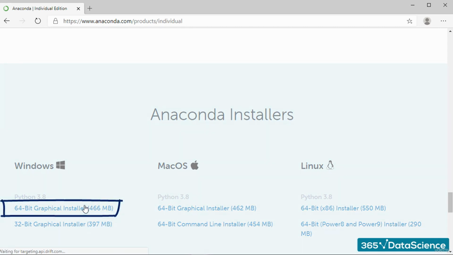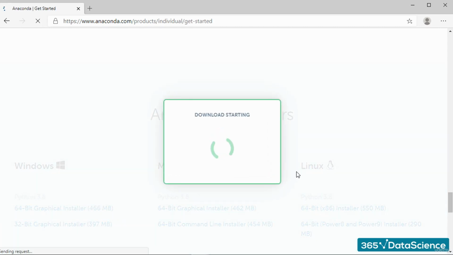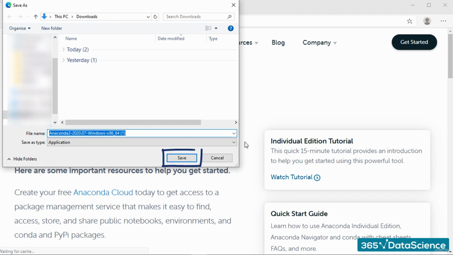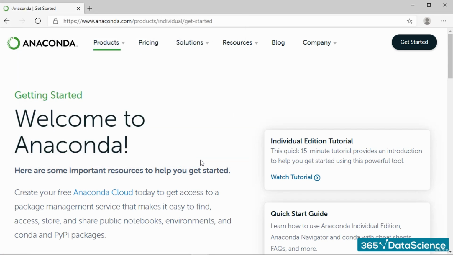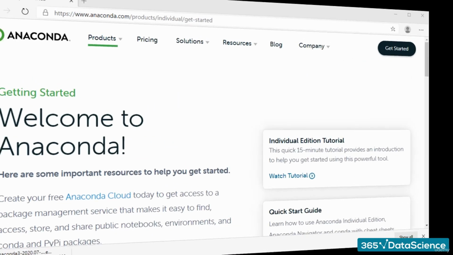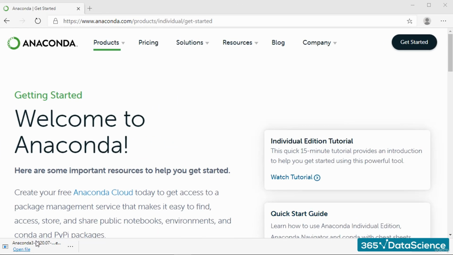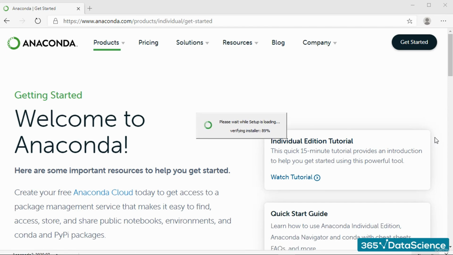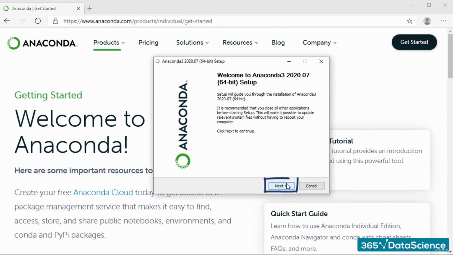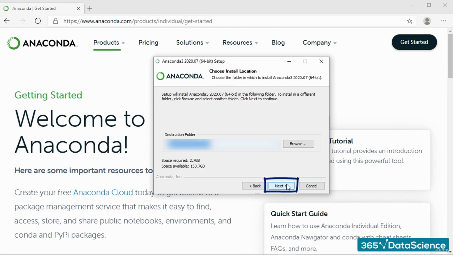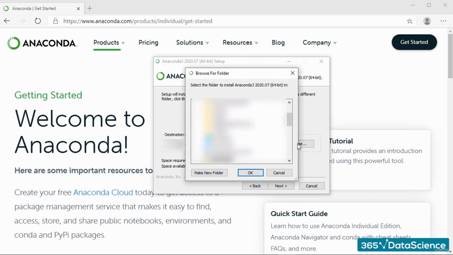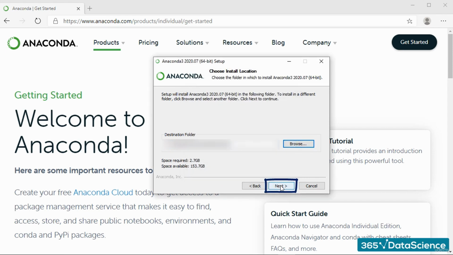Then you must find a directory where to install the distribution and press Save. When the download is finished, run the application. What follows is nothing different from the standard Windows installer. Agree and press Next until you have the chance to designate a default or specified destination folder. If you want to opt for the latter, you can click on the Browse button. When satisfied with the indicated directory, click Next one more time.